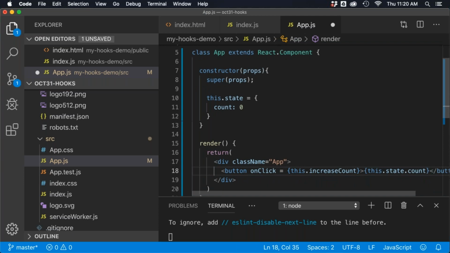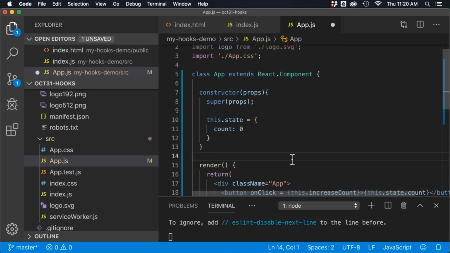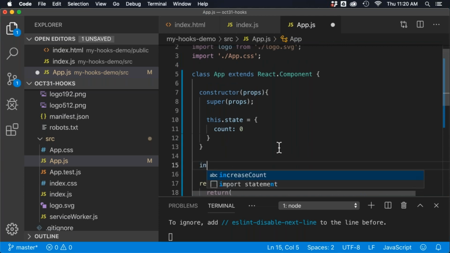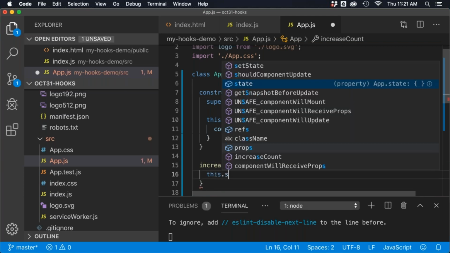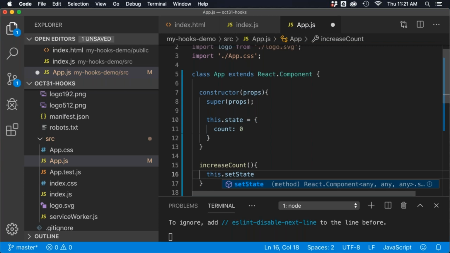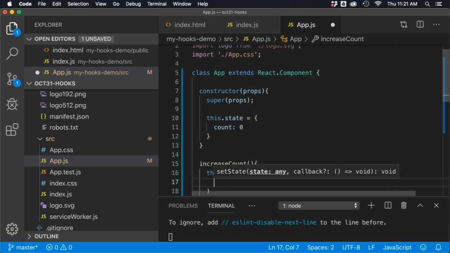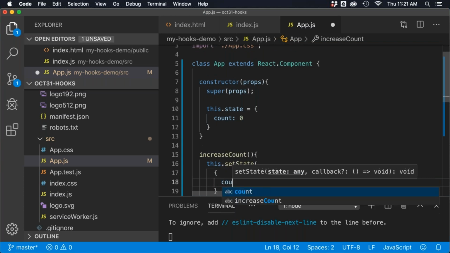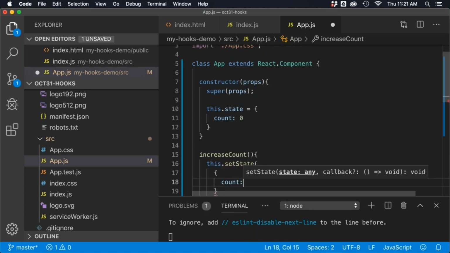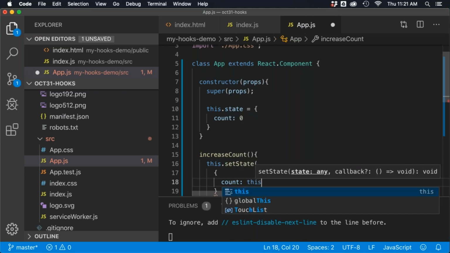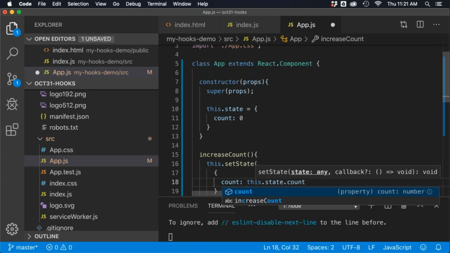And so now we need to define this function. So I'll do that right here. We'll create a new method called increaseCount, which just calls this.setState, and then updates the value of count to this.state.count plus 1.